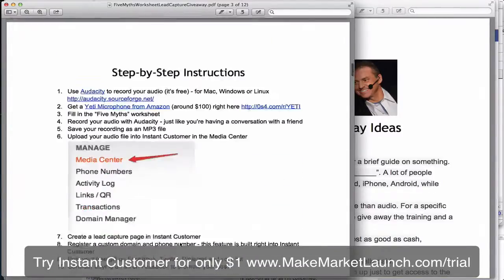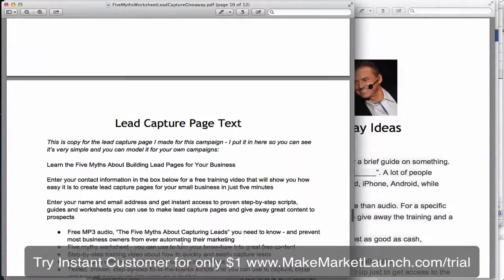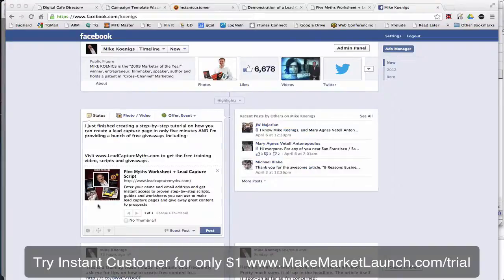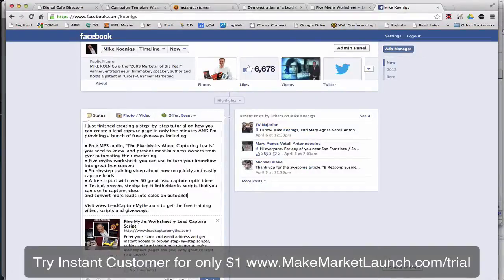Oh, where are these blasted things? There we go. This is my lead capture page text. There. I copied that. I'm going to go back to my browser. All right. That's my list of stuff you get. I'm going to make sure it's formatted properly.